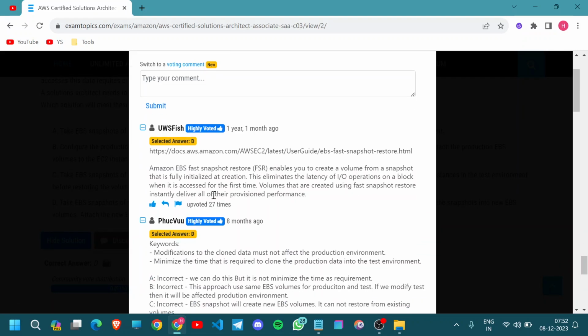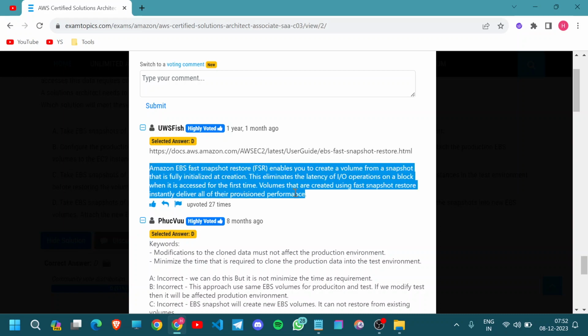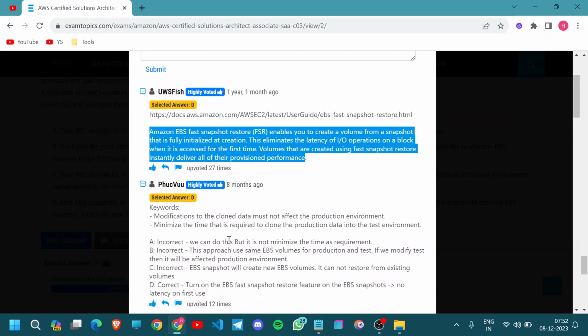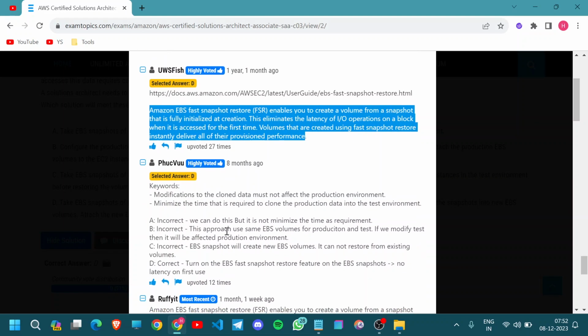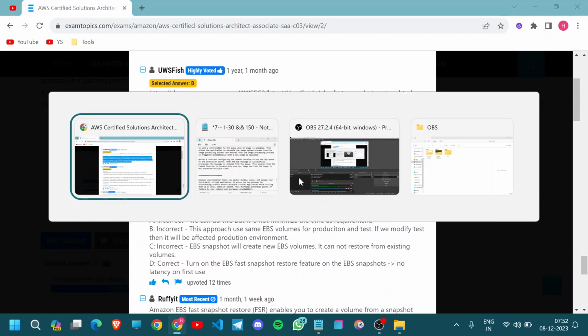Modifications must not affect production, and it minimizes the time required to clone the production data. This eliminates the latency of I/O operations on a block when it is accessed for the first time.